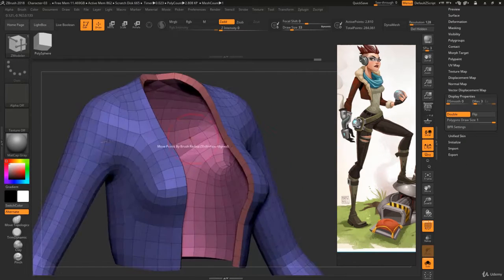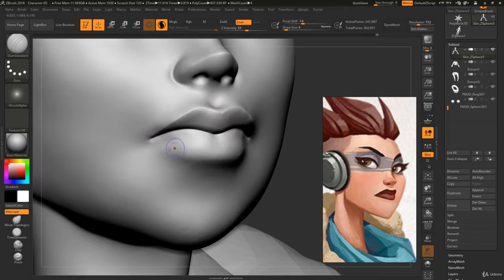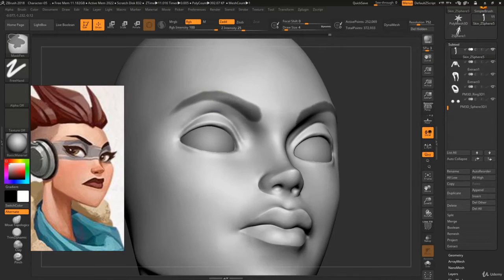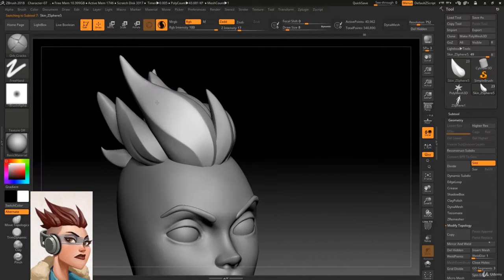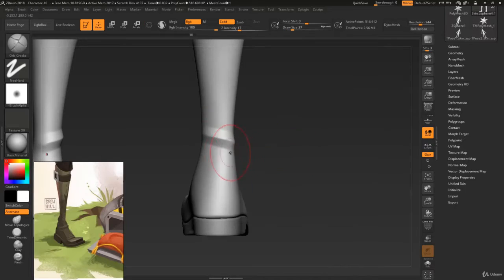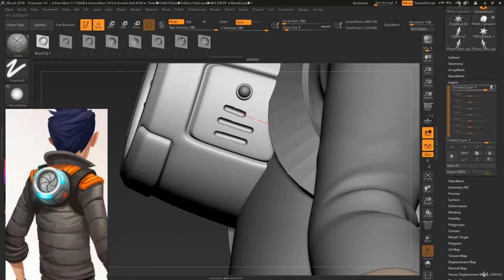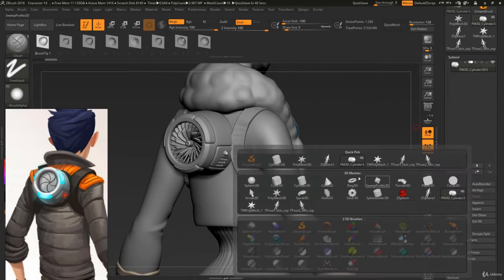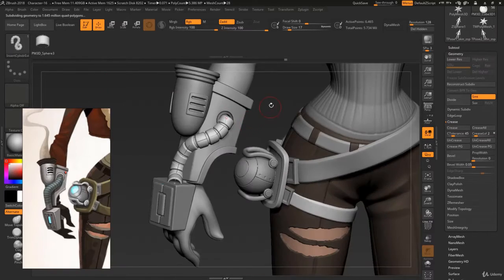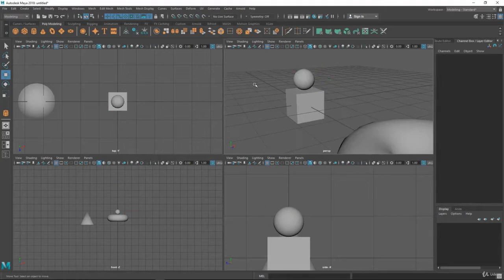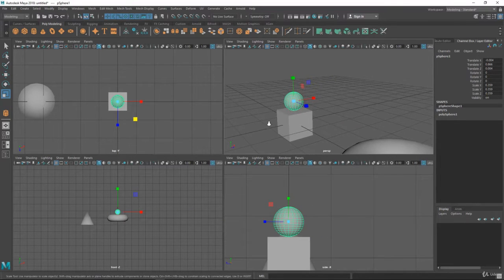I use in production. In the fourth module, you will learn how to define the face features and make it look beautiful. In the fifth module, you will learn how to sculpt stylized hair using G-Modeler and some specific brushes. Then in the sixth module, I will show you how to sculpt stylized clothing and wrinkles. Then in the seventh module, you will learn all about modeling and sculpting hard surface objects by using G-Modeler, Dynamesh and some other techniques.